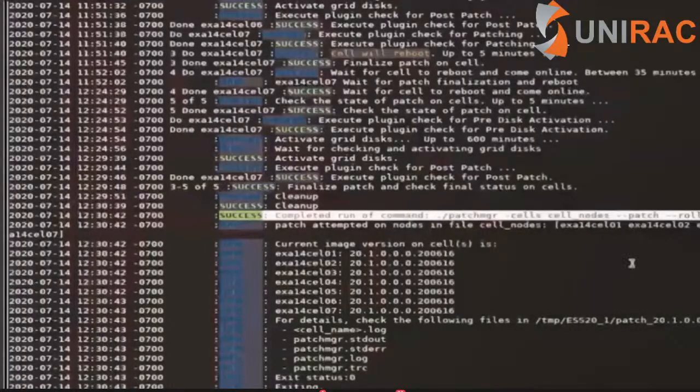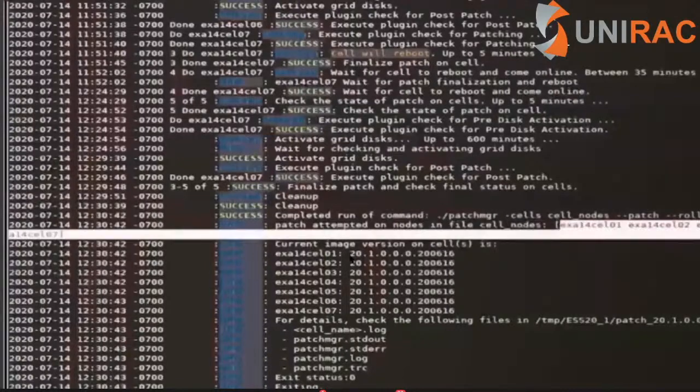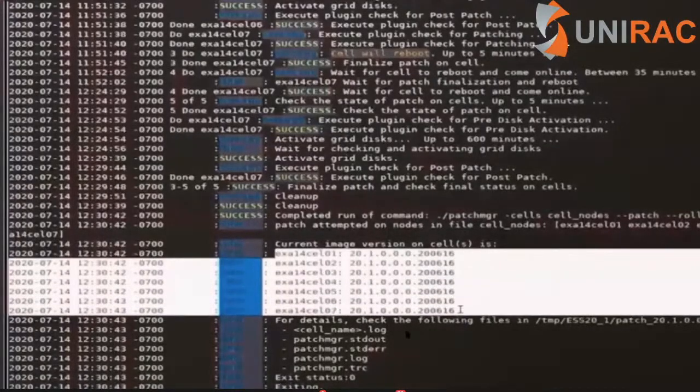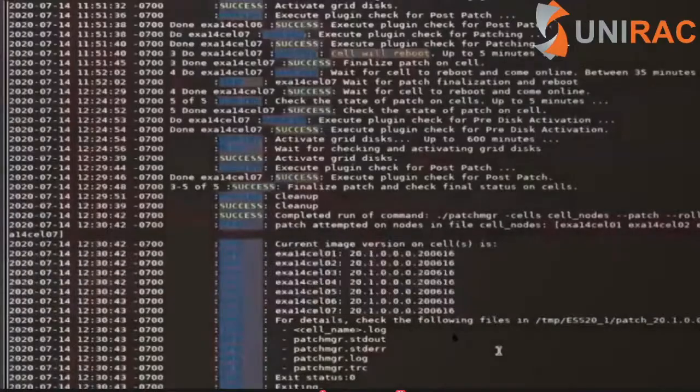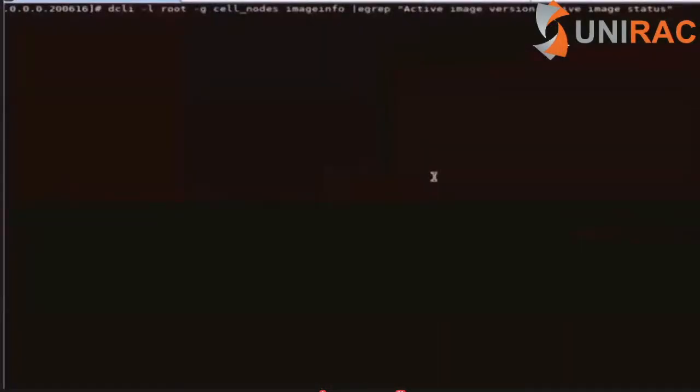and it also gives us the host names of the servers that were patched and the image version that we are currently on. If you notice, before, this was showing 18.1.8 when we ran the pre-checks, and now it's showing 20.1.0.0, the version that we went to, as expected. It is always a good practice to make sure manually that everything was a success.